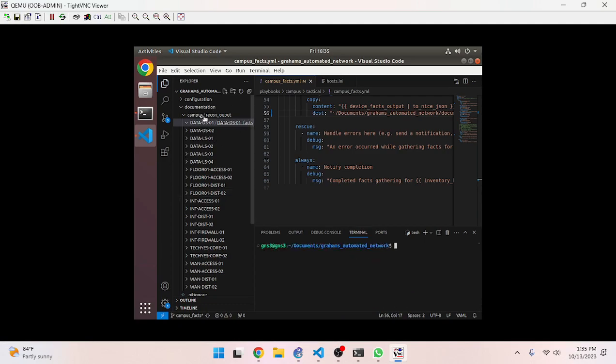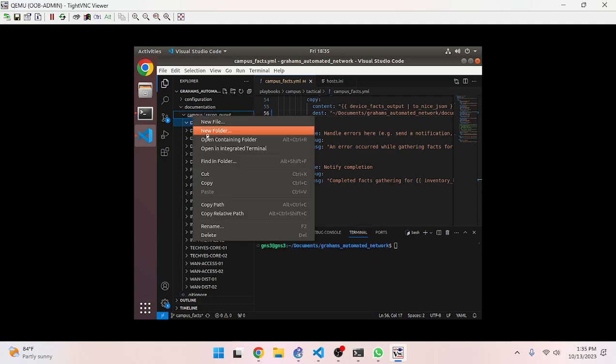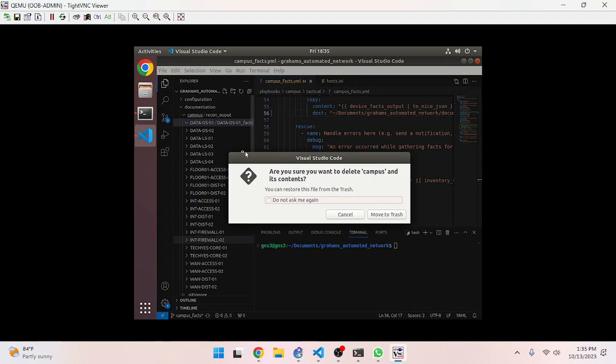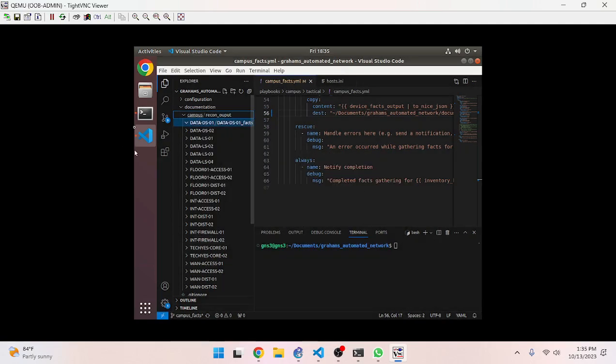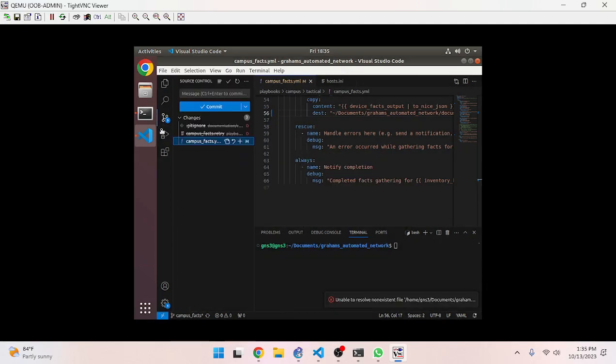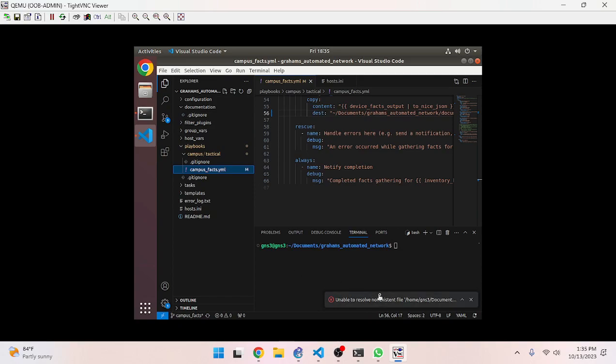And now let's get rid of this campus folder. Take a look at the changes we have so far. So yep, looks pretty good to me. Okay, and run the playbook again.